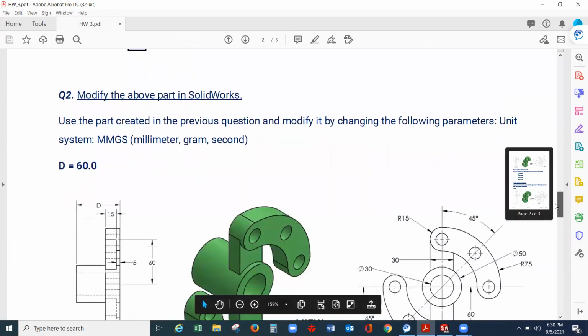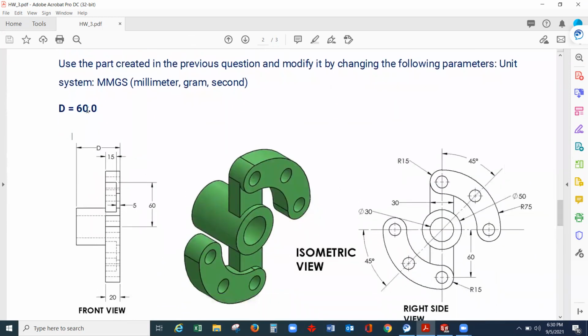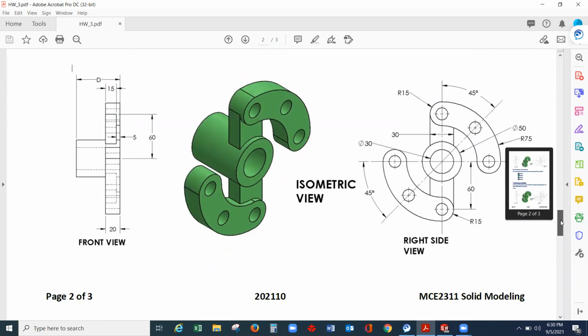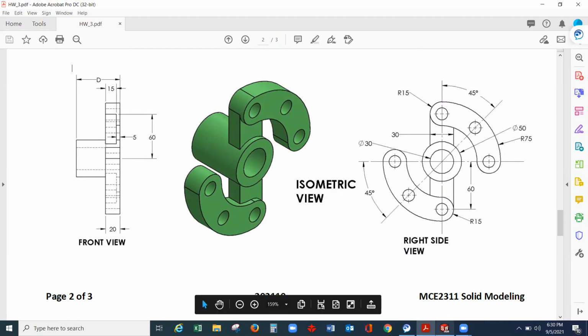Question number 2: we just need to change this D into 60 and everything is the same except this hole. There are 3 holes here with a diameter of 15, so R is 15 also for this diameter. So we can use 15 diameter with this small circle here.